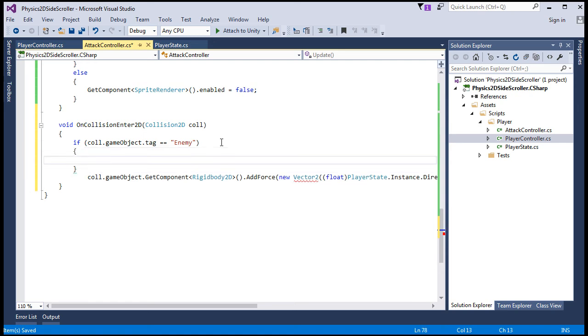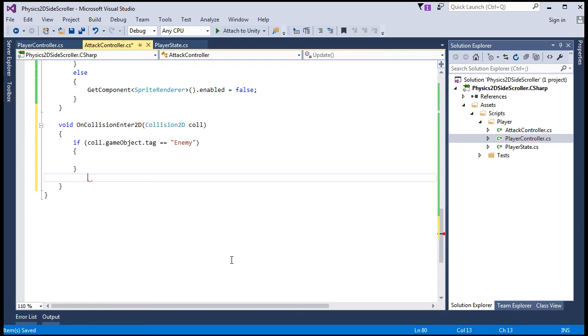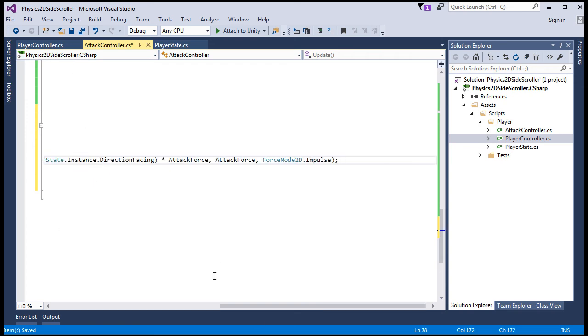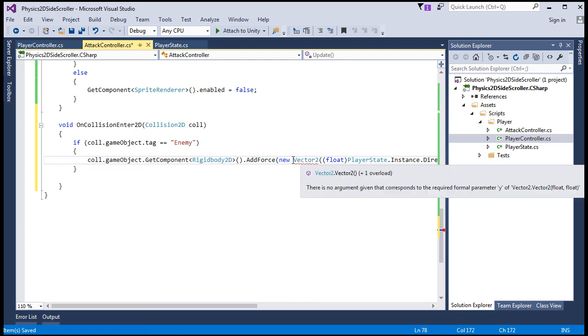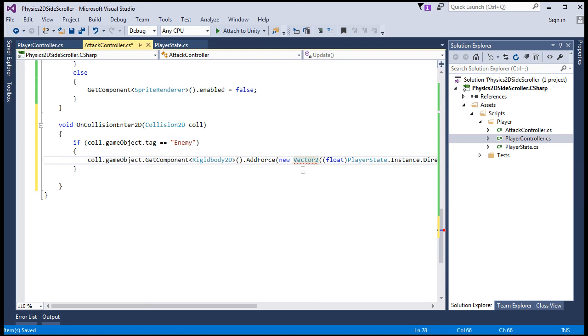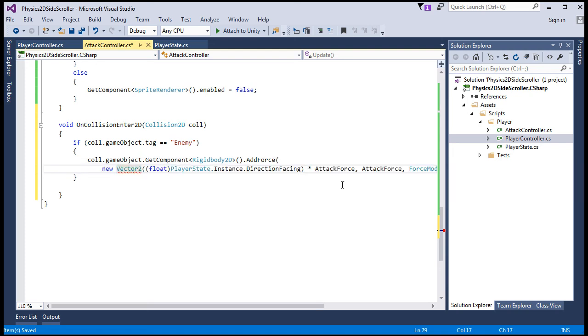This is too long of a line, I think. So what we'll do is put this here. And I think I have an error here because of a missing parenthesis. So we'll say new Vector2 on that line, attackForce on that line. Oh, whoops.